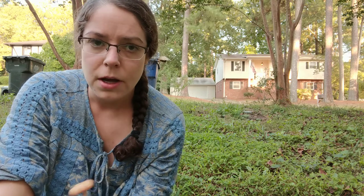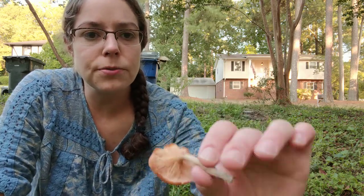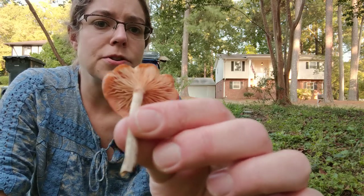That said, they're so common and ubiquitous, and once you get to know them you're not going to mistake them for something else. I would consider them to be a good mushroom to get to know. So, primary characteristics — first of all, as I mentioned, it's a gilled mushroom.